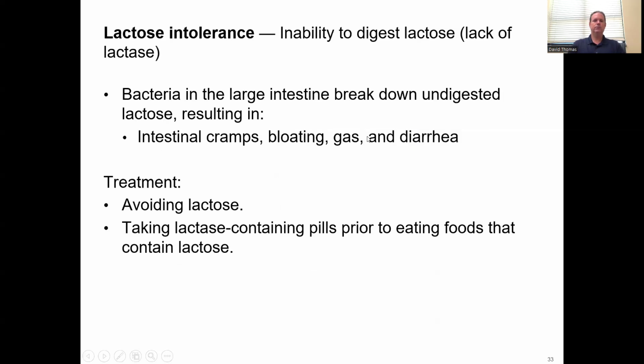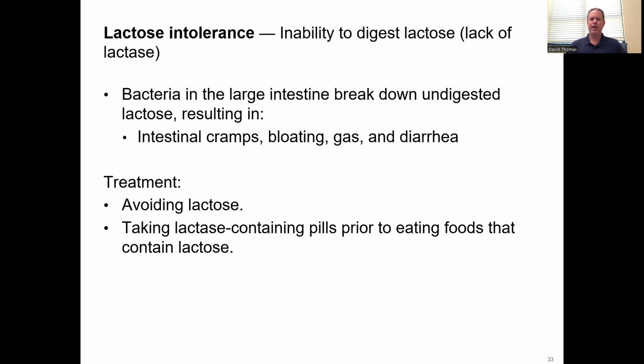Lactose intolerance is not nearly as severe, I don't think, as some of the other topics we've already mentioned, but you may know some individuals that experience lactose intolerance or some degree of this. Lactose is a disaccharide. Glucose and galactose put together form lactose. Because it's a disaccharide, you have to have an enzyme called lactase to digest it. You have to have that enzyme to break those bonds, to chemically separate it.